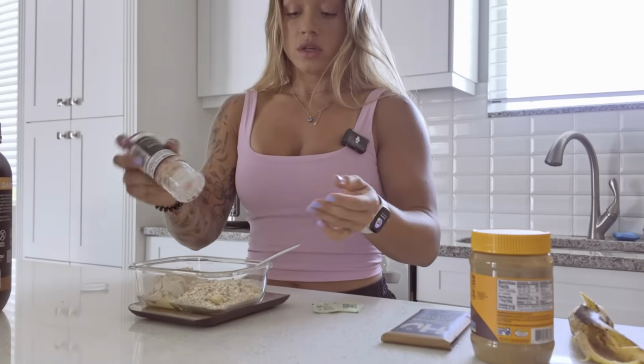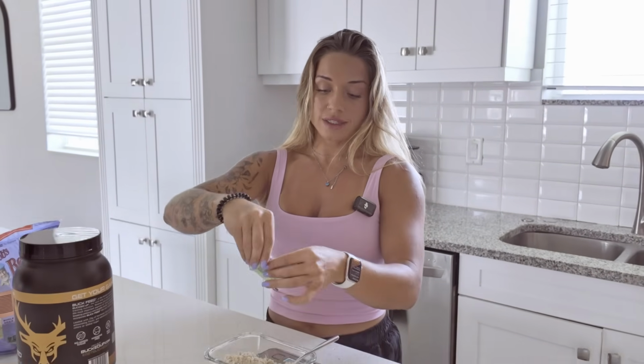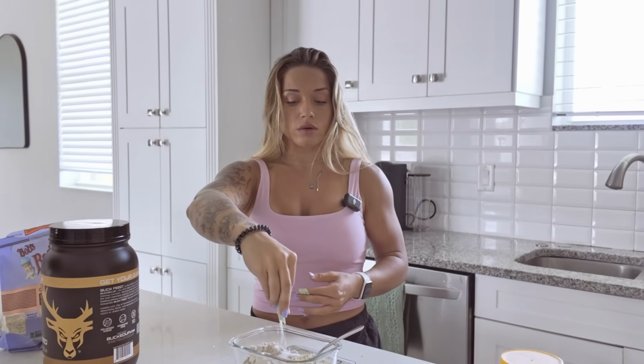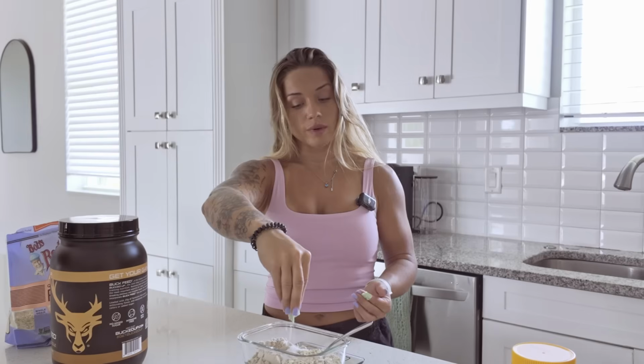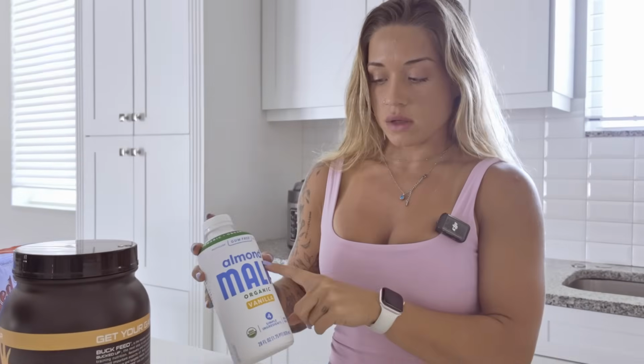We're gonna do a little splash of salt, 2 packs of stevia. Stevia is a natural sweetener, so it doesn't have the artificial taste, plus it's 0 calorie, so you can still make things sweeter. I throw this in my coffee every single day with a little bit of almond milk, and everything that I eat is clean, and my body feels better. The almond milk that I use is almond milk.